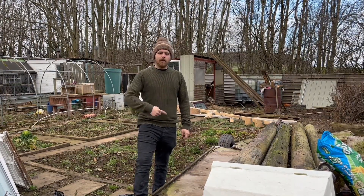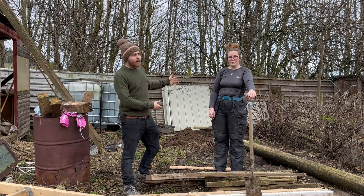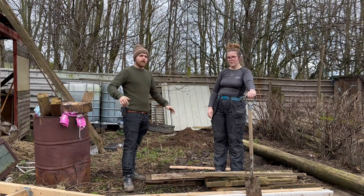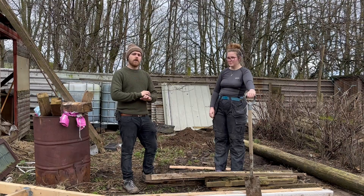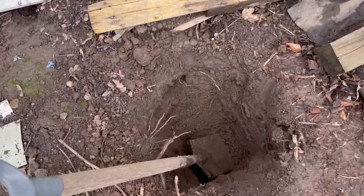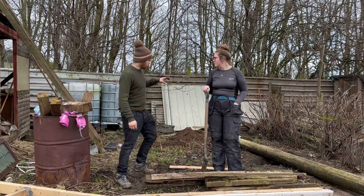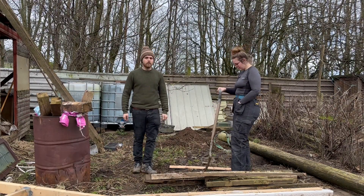Might as well get cracking because this place heavily needs organising. So now I've got one of the big posts moved over here, and as you can see to my left - someone new - this is Emma, so everyone say hello to Emma, drop it down there. We're in the region of where the greenhouse is going now. Emma has been extremely hard at work getting the two big holes we need to sink the two main posts in - she's got them all dug out, excellent. So those big holes are what we're going to be putting the posts in, and we're now going to drag these posts over and get them upright.